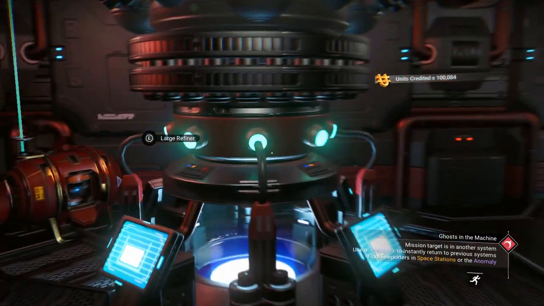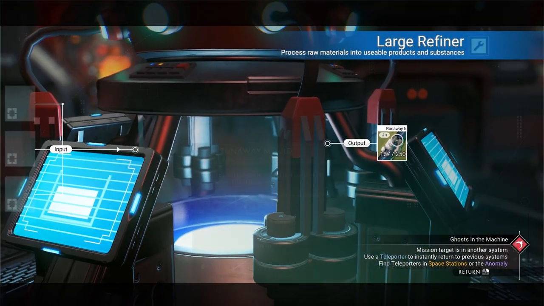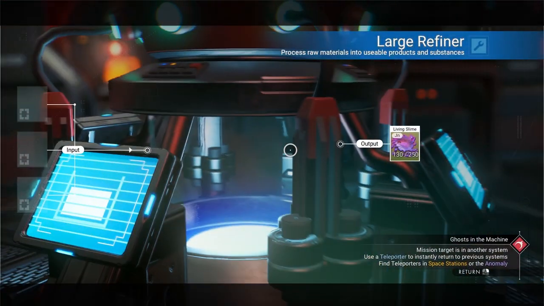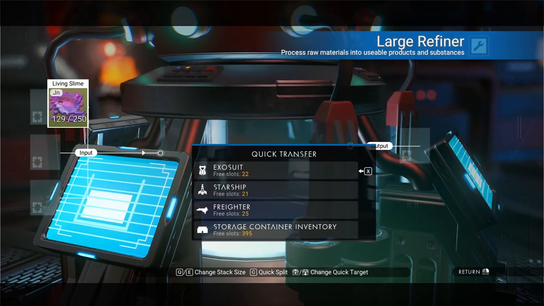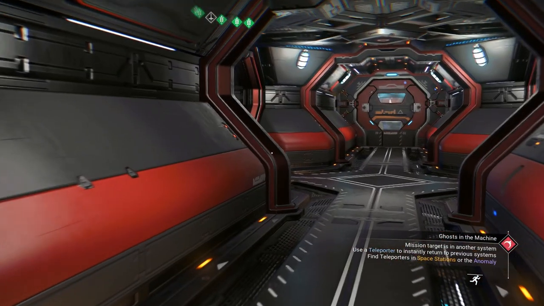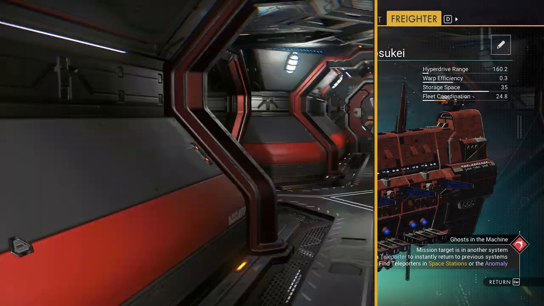Alright, I was refining some stuff, got some of this stuff up here, and there's some other things that I was refining down here as well. Some slime, we can start refining that up again. So that'll take about 3 minutes. Probably in time for next episode for sure. As far as the other stuff, we can just stick that in our freighter here. And that should be good.